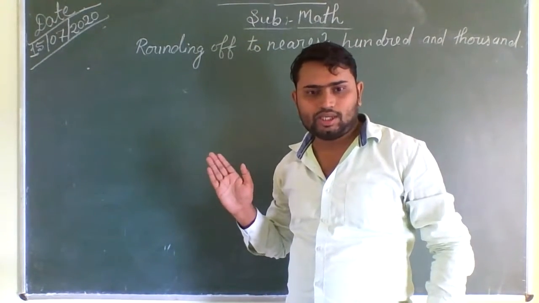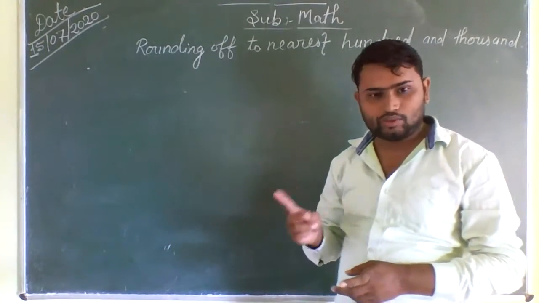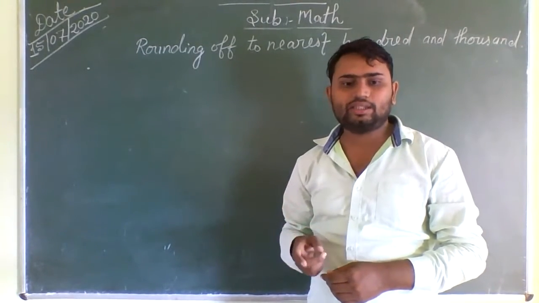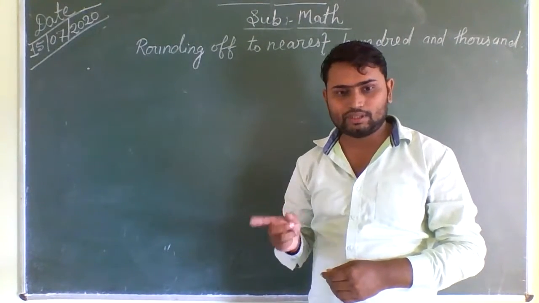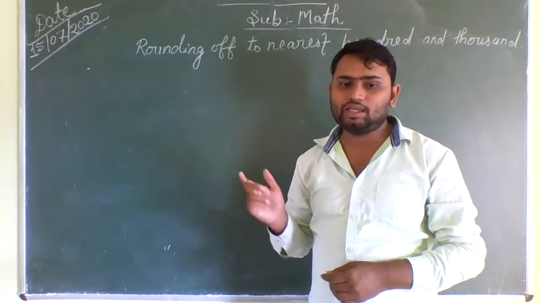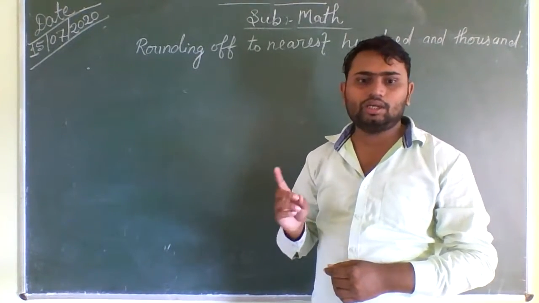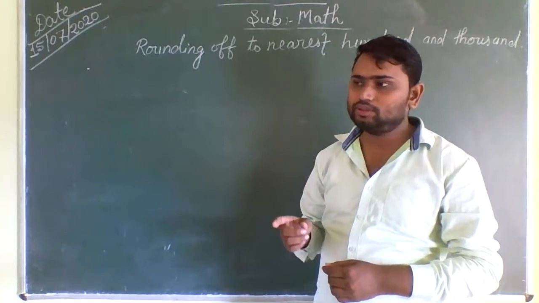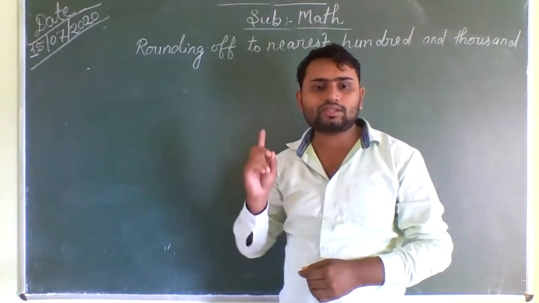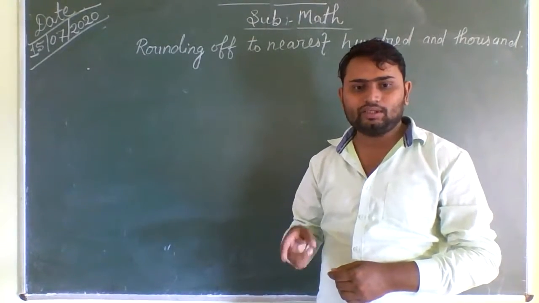We are studying class 6 mathematics and we are here to learn about the rounding of numbers to the nearest 100 and nearest 1000. In the previous class, we studied how to find the nearest 10 of any given number. In today's class, we will learn to round off any number to its nearest 100 and nearest 1000, which is related to your exercise 1.3.